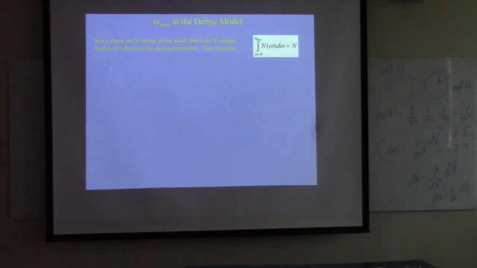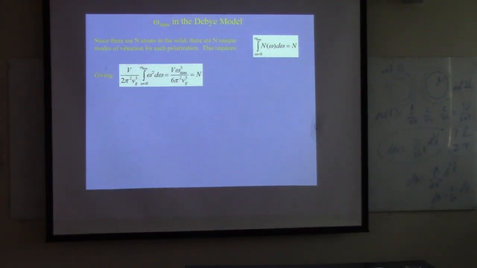How do you calculate omega max? Since I know n omega, that's the number of modes per that d omega range, right? If you integrate that one, you get all the modes. All the modes means each mode corresponds to that particle. Then what is that total integral? That means the number of particles. So that means your N is the integral of n omega d omega from 0 to omega max. Now we know n omega, right? So that is this function.